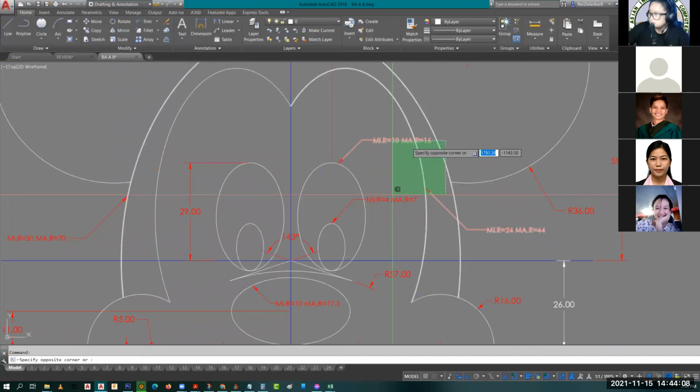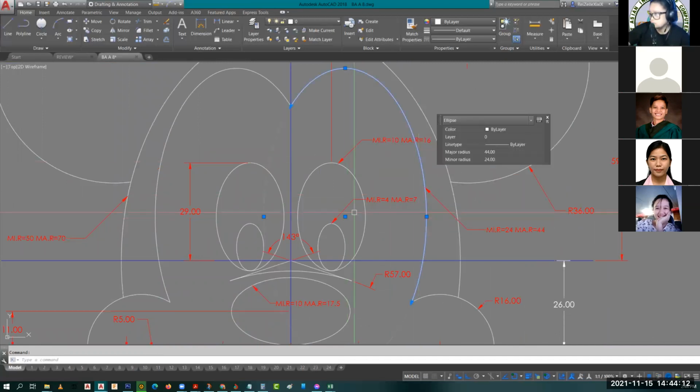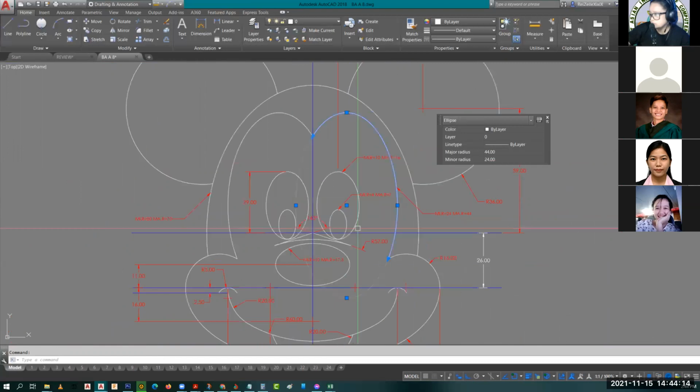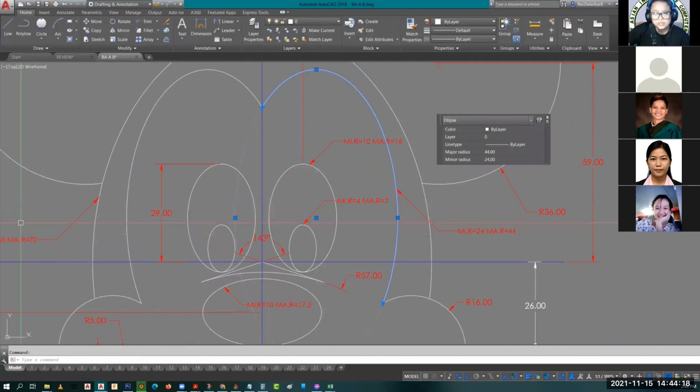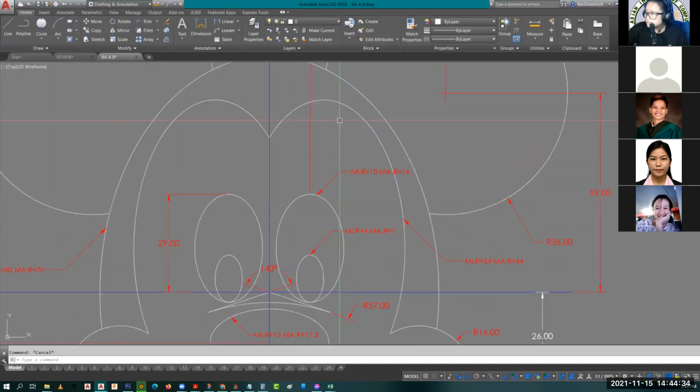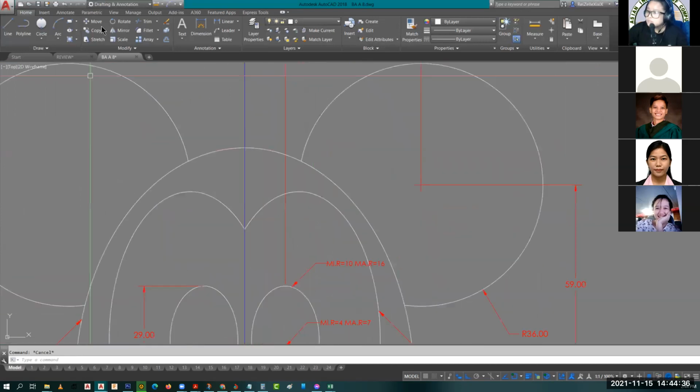Ang center nito, hindi ko na naman binigay kasi ang original here is provided ang coordinates. Okay. So let's check from this point.